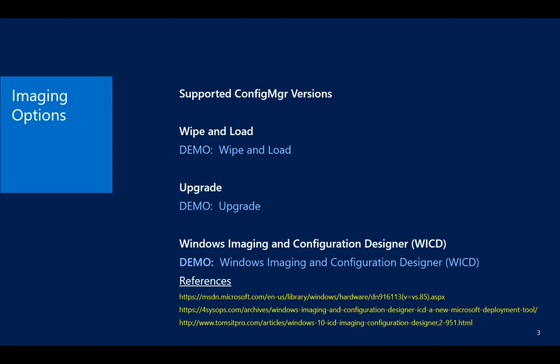So why would we do an upgrade scenario? Well, one reason, several reasons actually, is faster. If we're truly upgrading just the operating system of the machine, we don't have to worry about things like application reinstall or preserving user data. It's going to stay in place. Or maybe preserving application settings or specific file locations or whatever it is, right? That's all going to carry forward because all you're doing is lifting forward the operating system, nothing else.